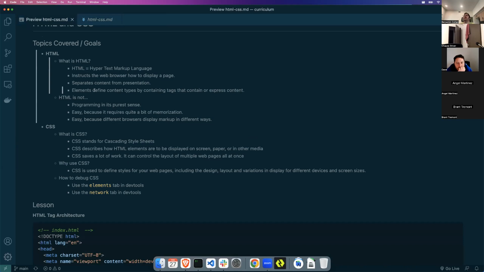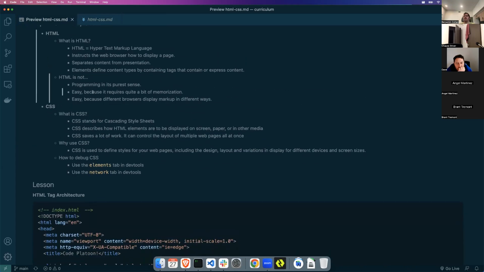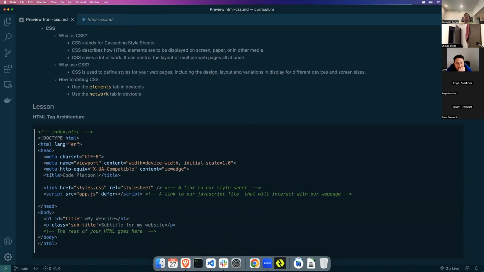So what else do we have here? Elements define content types by containing tags. We've gone over tags. There are many tags, and you don't need to know most of them. You will learn them with time. They don't do anything. They're just a way of representing your data as a specific thing that is recognized. And so, for example, title would be an example of that. You could have just put this in a div, but putting it in a title says, this is the title of this page, and it's somewhat meaningful. And actually, title will display at the top of the browser in the tab window. So it does have some function.